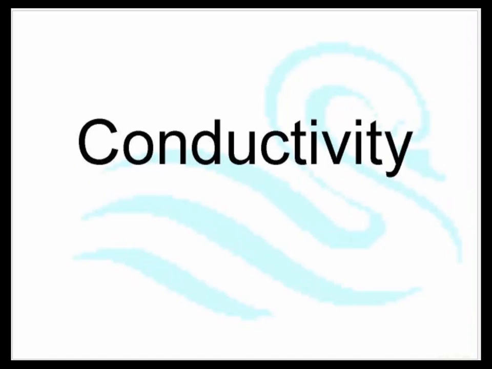Conductivity is the opposite of resistance. Now, I'm assuming you all know what resistance is, and you all know how to measure resistance. Is that a yes or a no? Right. Conductivity is the opposite of resistance, and we measure it the same way. Basically, a piece of copper wire, for instance, has got a low resistance and a high conductivity, whereas a piece of wood has got a high resistance and a low conductivity.